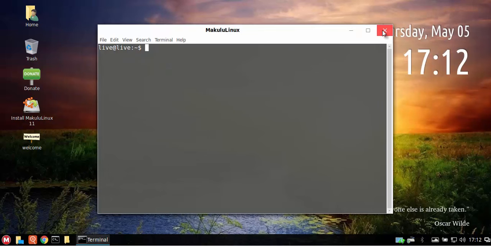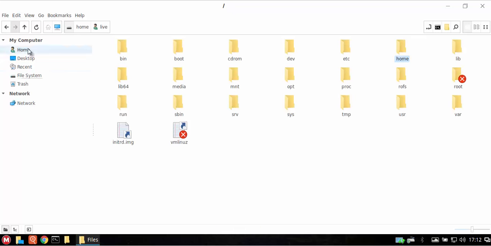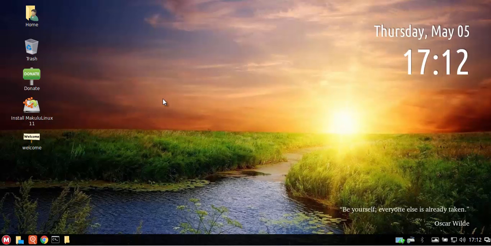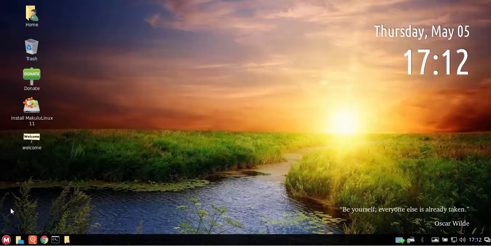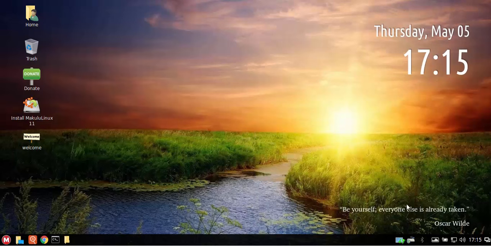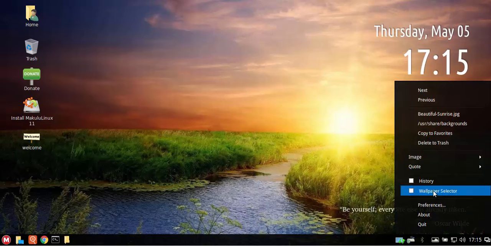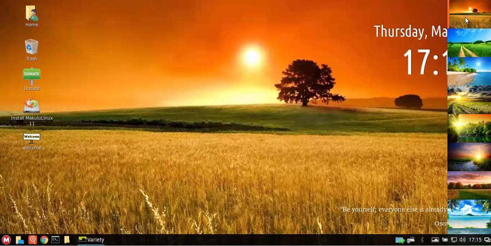Okay, so you've got a nice bunch of themes that you can use, and as you can see, the system is very fluid. It just flows so nicely. It's very stable, very smooth, runs really well. I really am impressed with the result of the system. I think the users are going to love it. The new Makulu repos are in here. That repo is linked to the Ubuntu Software Center, so the Software Center is going to be great. I've also included a whole new range of wallpapers, really stunning. They make this build look really great. I think the users will be really impressed with this.